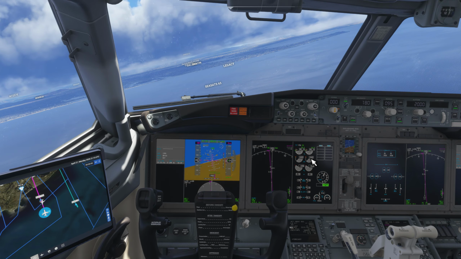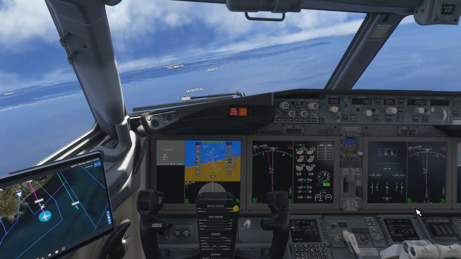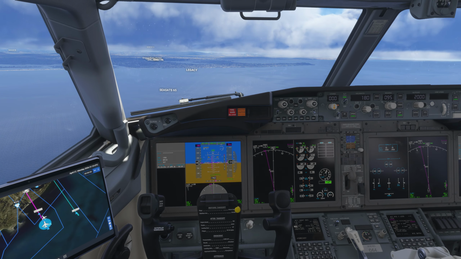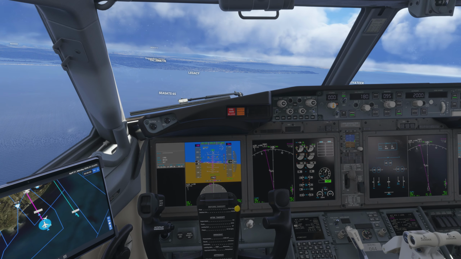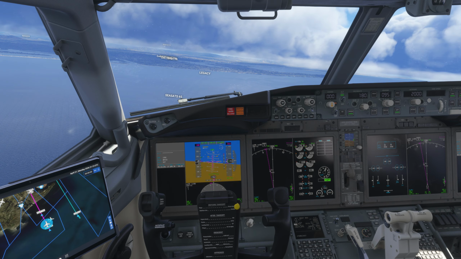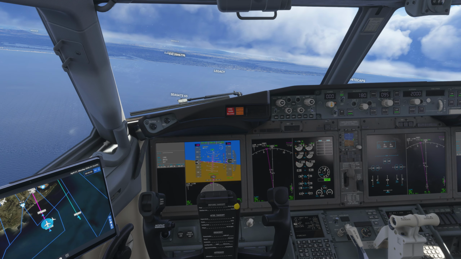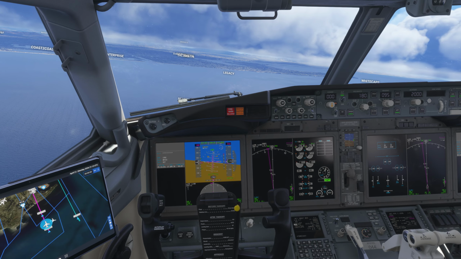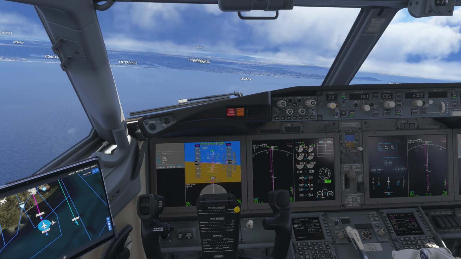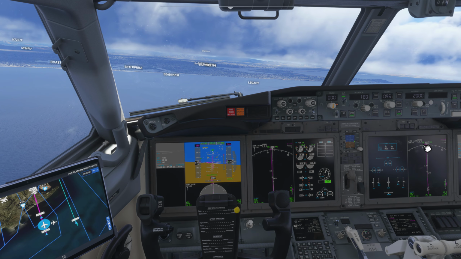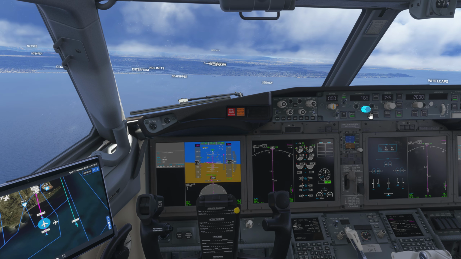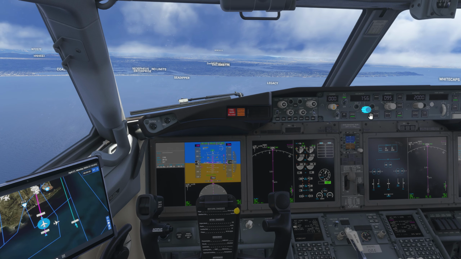That's a good indicator when the aircraft makes a sudden move like that. That's a good indicator that she's communicating. Let's hope she comes in. So let's get speed down to 135. Go full flaps.